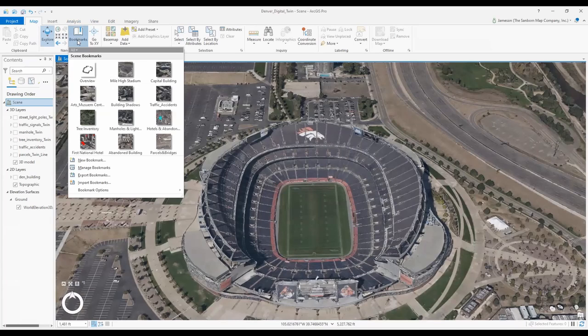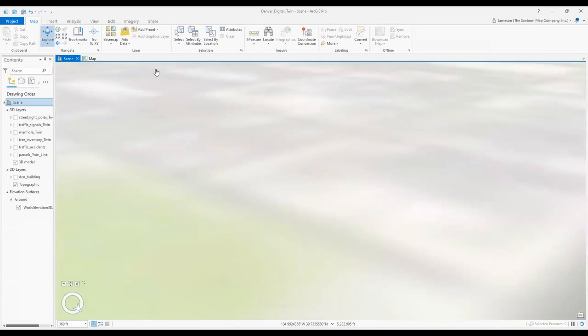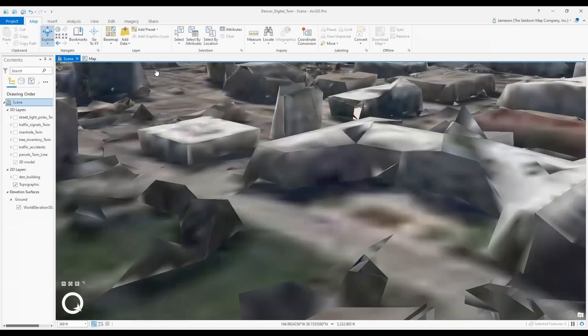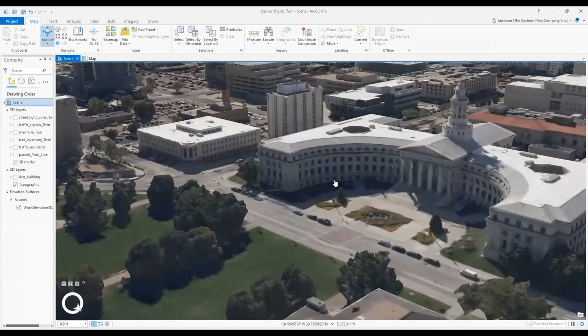For the next one, we are looking at the State Capitol building. This was in Srini's slides, but this is a more close-up version of it. You can see the level of detail on a close-up with the vegetation and the streets and the buildings and everything within close proximity. The level of detail is still there, and you can also use a lot of it as a tool for public works or whatever case you may need it for.